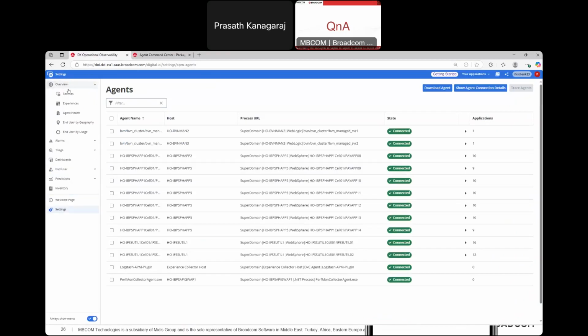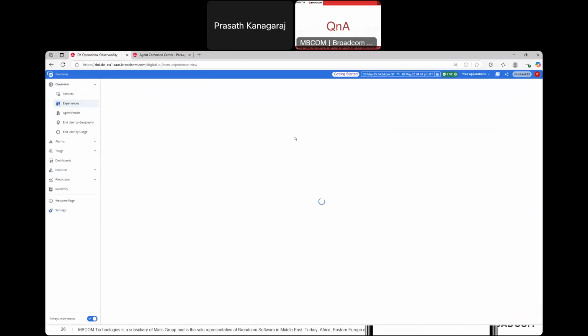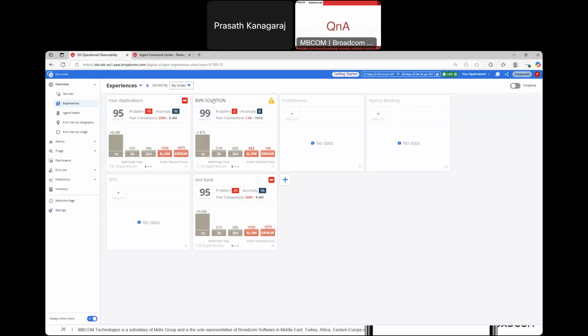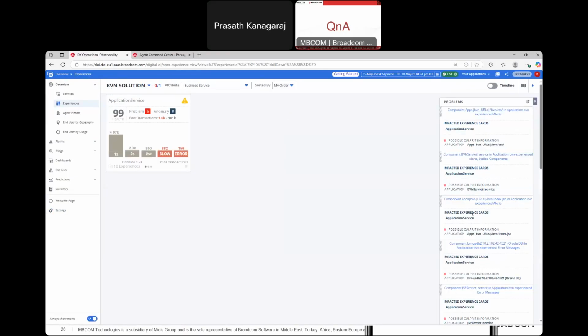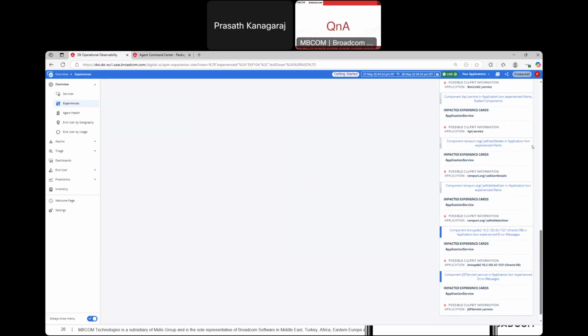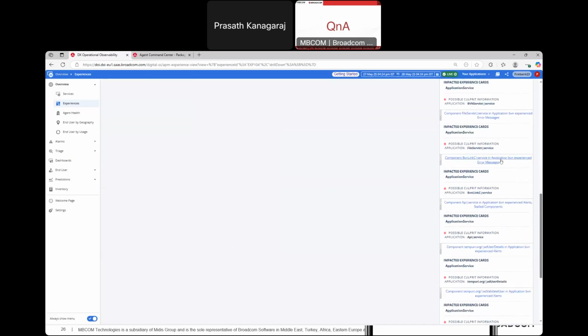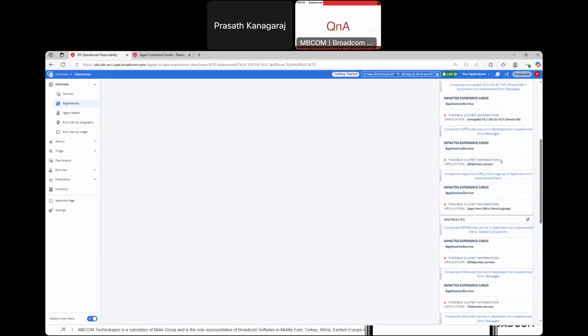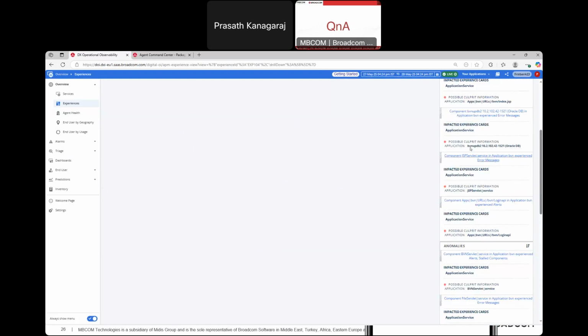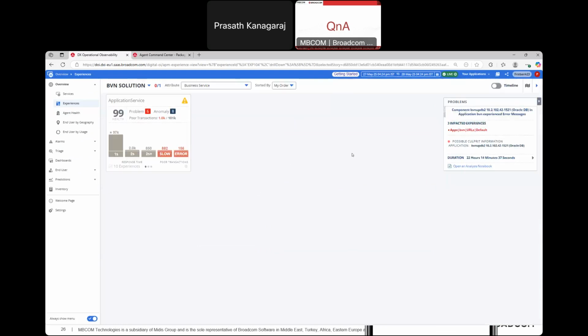Similarly, if you want to deep dive into the application performance monitoring, as I was telling you, this is the starting point of my transaction. This is the application which I'm monitoring. I have problems and anomalies. These are the transactions, this is my health score. Even a user who has zero knowledge of my application can just go there and see where the issue is, where the problem is all about.